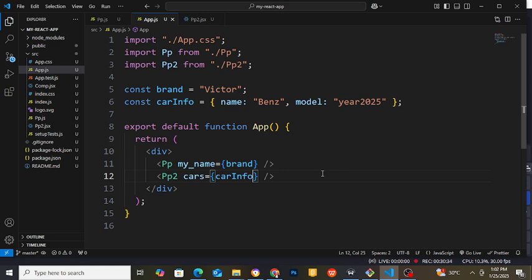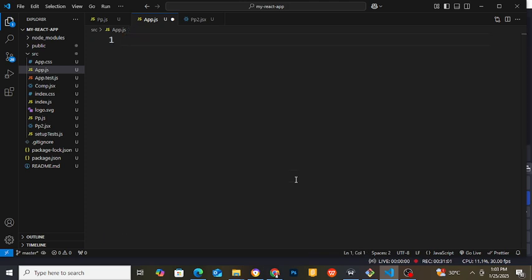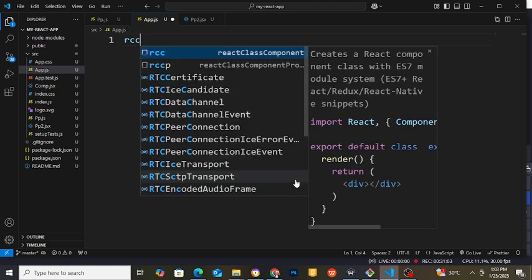Let's assume I want to make use of a super constructor in what I'm doing here. I think it will be good for me to use it in this particular page alone, so I'll pass it from one place to another and I'll be able to review it. So let me take away all this and RCC.